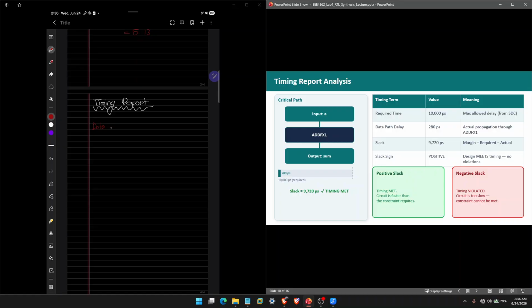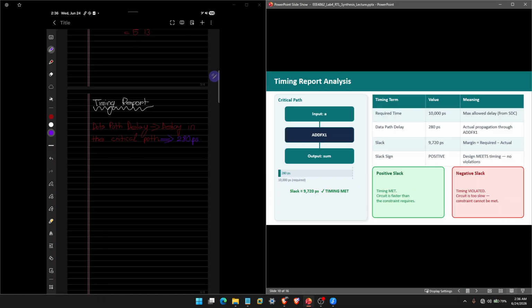The data path delay, which is the delay in the critical path, is basically our actual propagation through our standard cell. It is 280 picoseconds.